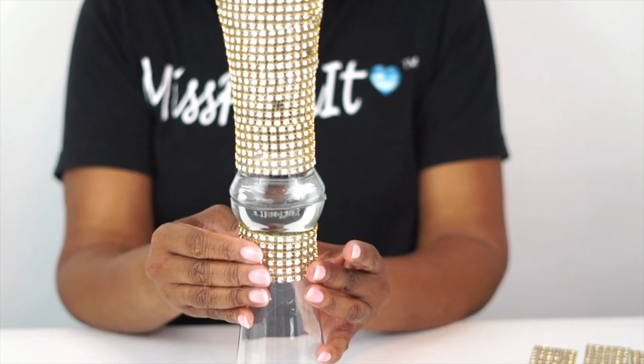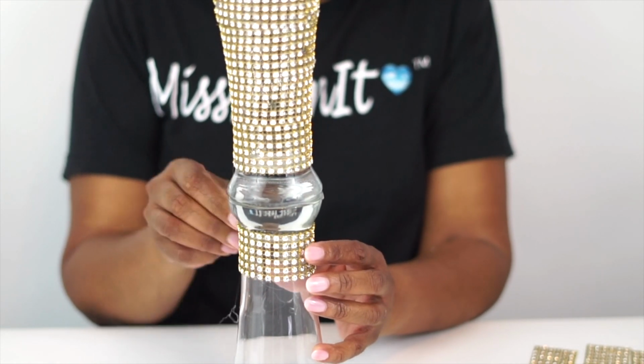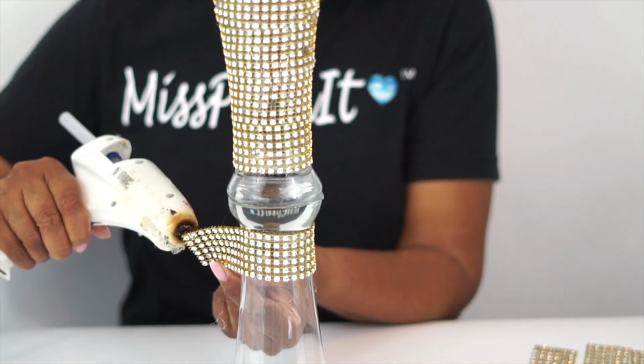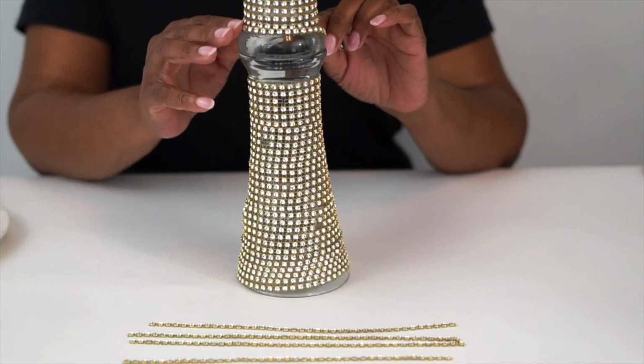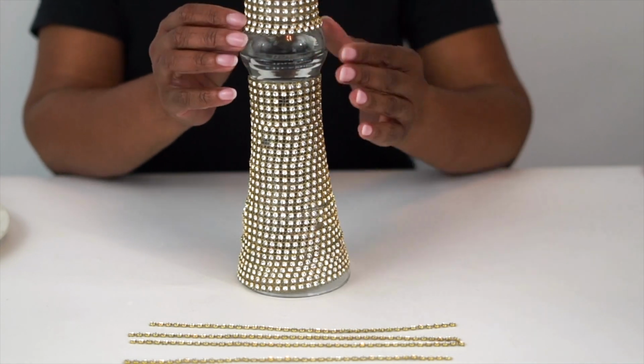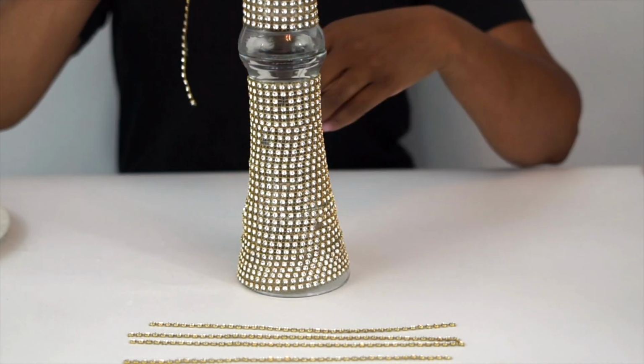You're going to repeat those very same steps on your bottom glass base. To fill in the center of our vase, I've taken a 6-inch strand of gem garland and I've trimmed it down to singles for easy application.